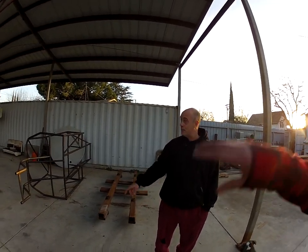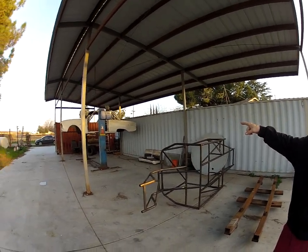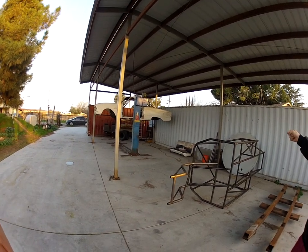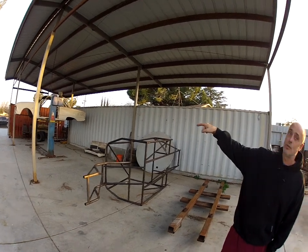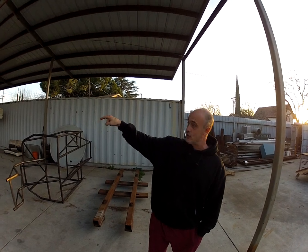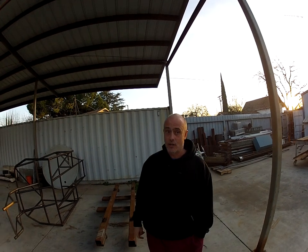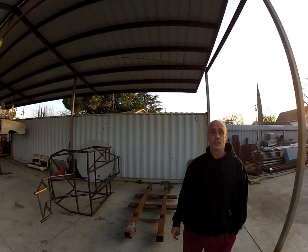But if you look at the back hoop, there's no longer a rear seat in that car. The driver sits in the back seat, basically. What? So I'm sitting on the back wheel. Well, you want to be sitting on the back wheel so that if the car starts getting sideways or any weird stuff starts happening, you feel it right away as the driver. If you're sitting forward of the back wheels a lot, you won't feel it as much. Your car will get sideways on you before you know it. If you set your rear on the back wheel, you'll feel every bit.